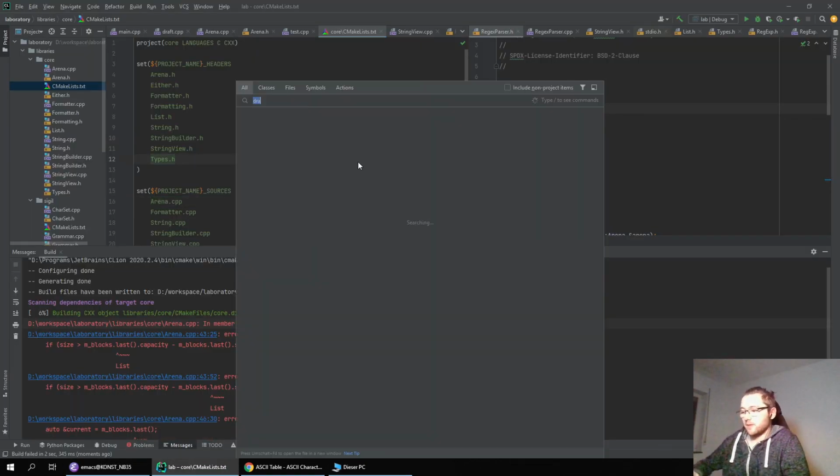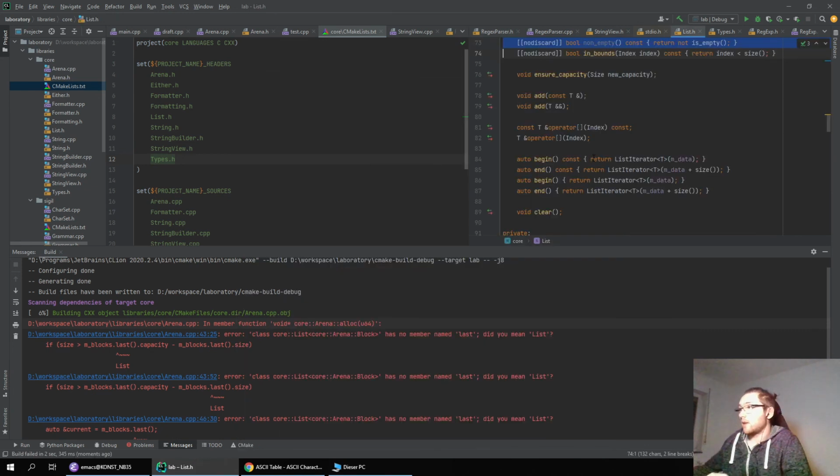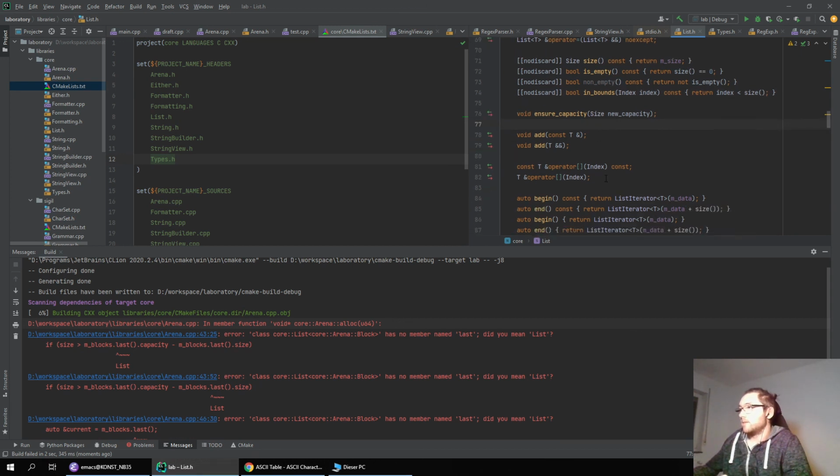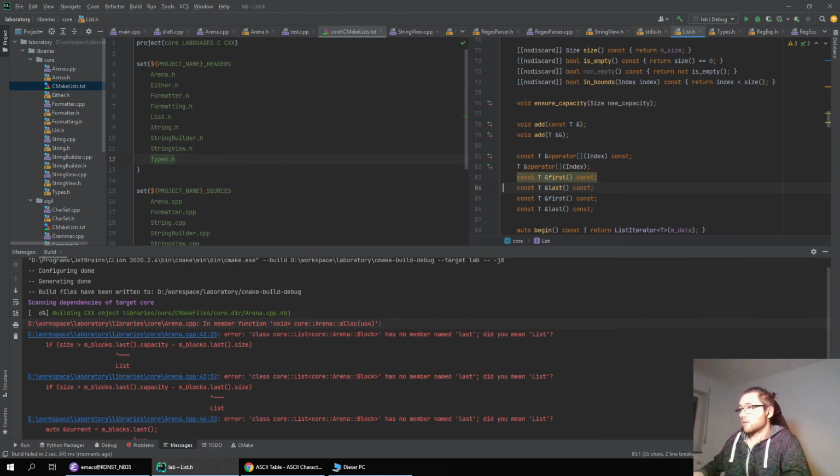So let's see what our problem is. Our list said that we would like to have a first and a last operator. So let's just add this. Reference last. And let's just add first too. And let's also do the non-const overloads for now, since we added first and last.